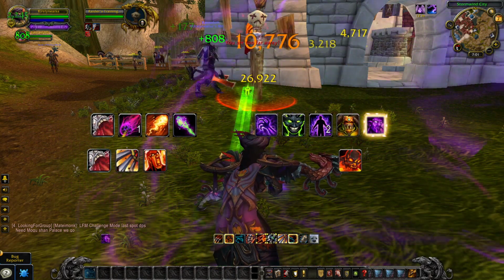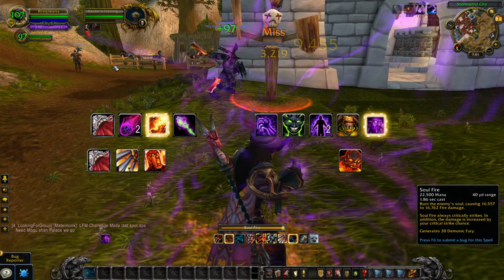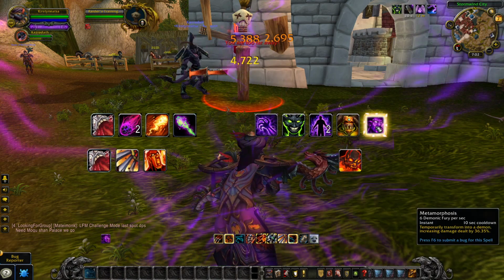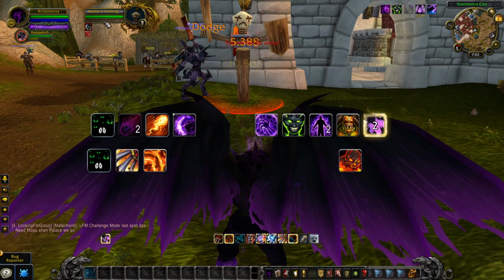And that is basically all we have to do for the main part of the single target rotation, which the aim of the game is generating Demonic Fury. So let's now go on to spending Demonic Fury. To spend it, we go into Metamorphosis, as you can see here, and our Demonic Fury is slowly going to tick down. When you do this, your spells are going to change.